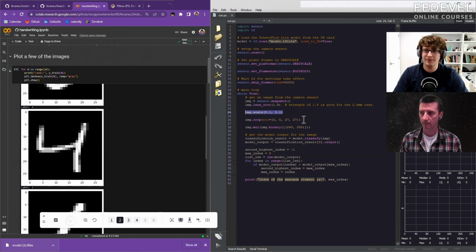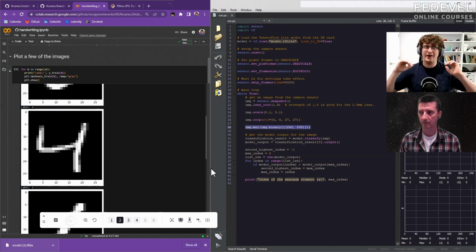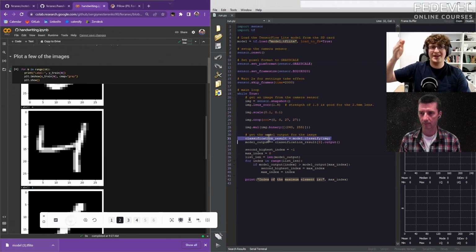Now it's 32 by 32. I then crop it so that we're only looking at 28 by 28 pixels, exactly like our input. That's actually really important. Then I actually put a threshold on it, to make it look even more like these pictures where we have this super nice total black behind it and some white pixels. Everything below a value of 240, so 0 is black, 255 is white, just make it fully black. So this is going to make it look even more like that. The next step is to actually run the classification. So this actually gives us our result of those 10 numbers that predict the probability of each class is here. So that'll be this model output.